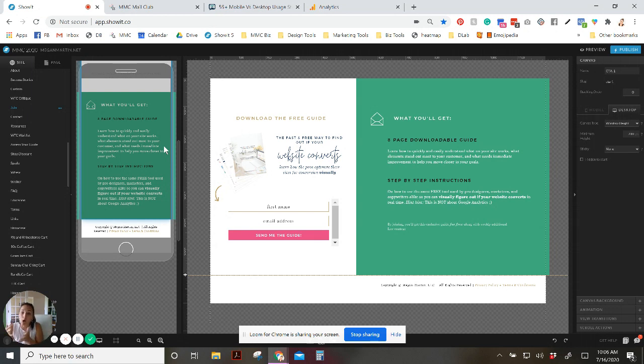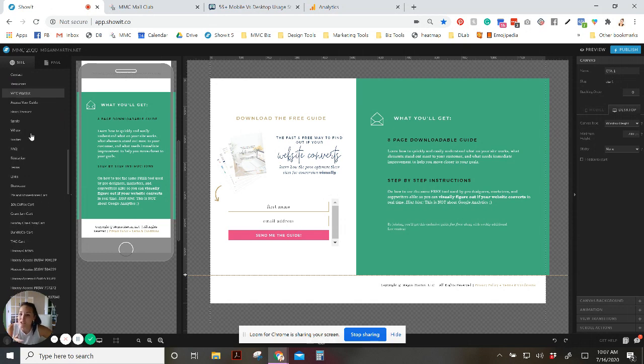How can I make my mobile site scannable, easier to read? How can I break out paragraph copy that might be fine on a desktop into different text boxes with headers and subheaders and paragraph font on the mobile to make that easier to digest? You have the freedom to really make sure that your mobile site continues to engage your user in a different way than it would happen on a desktop, and make sure that you do get those conversions with the 51% of people who are using mobile now over desktop, right?